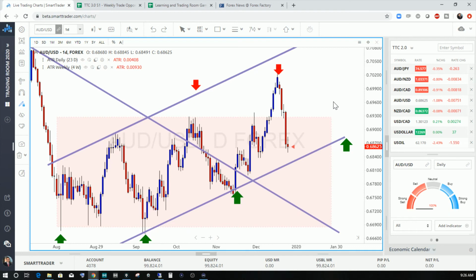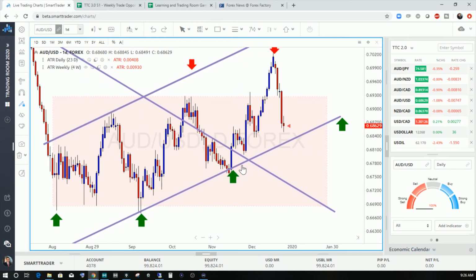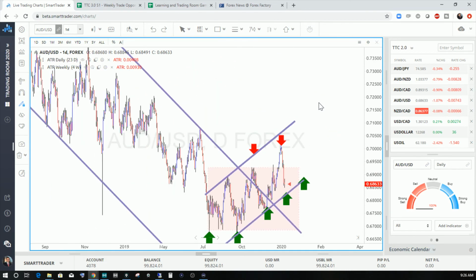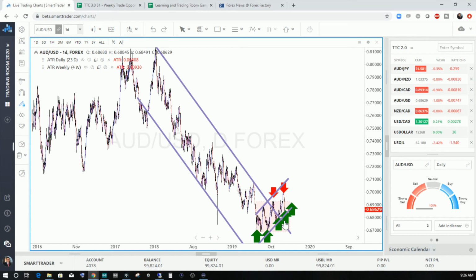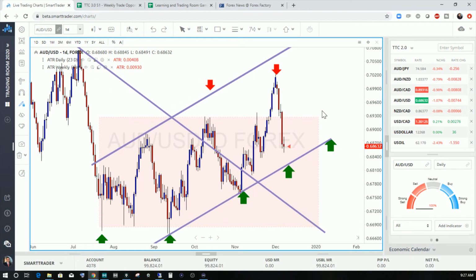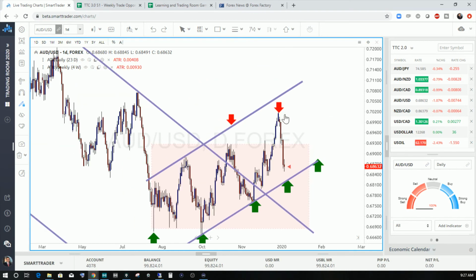Alright, so if price is going to hold off at this support level right here, then we're going to think about buying long again, right there. We've broken out of that downward channel, and so we're thinking price to start working its way back up. We had a correction here, and that's fine. But we're expecting price to work its way back up again. So we may not get to the bottom of this channel.